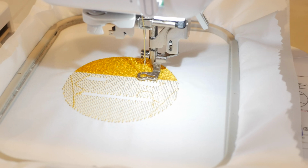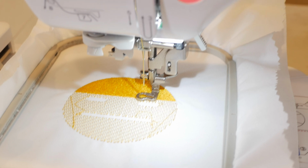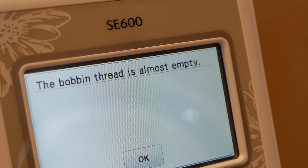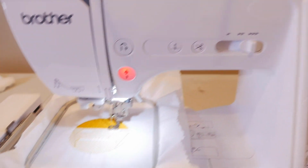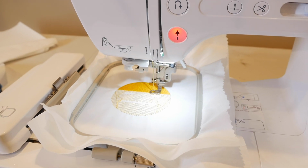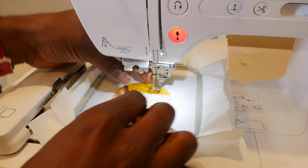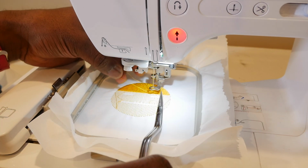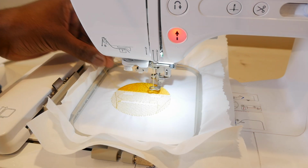All right, everybody, this is another thing you're going to run into when you're doing designs that are a little bit long. You're going to get this message, the embroidery's going to stop, and it's going to say bobbin thread is almost empty, which means you have to change the bobbin in the middle of your design. All right, so don't forget. Oh, look at that. See that? Look at that. I just pulled the thread.